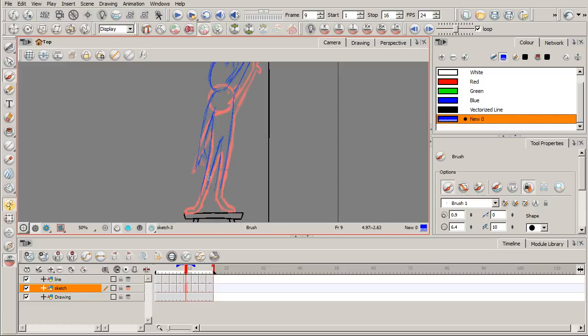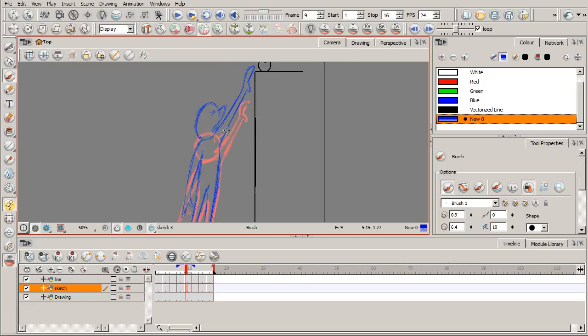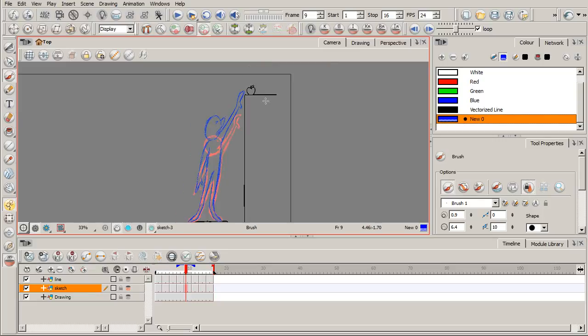Okay. And then he's going to be a little bit more on his tippy toes. So just kind of changing that, simplifying that just a little bit more, trying to line those toes up with the previous pose. So he's just much more stretched out. Kind of like that. So this would be kind of the extreme pose, the maximum point that we can get him to stretch. Let me hide that line work while we do this. So there you can see that's his maximum point.